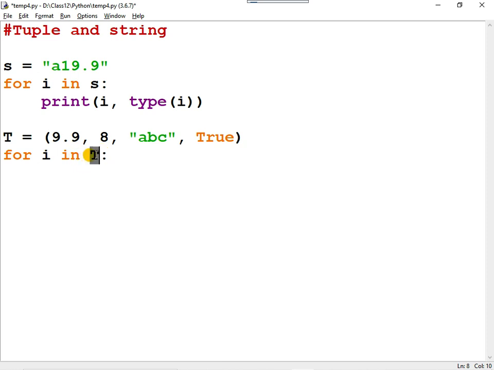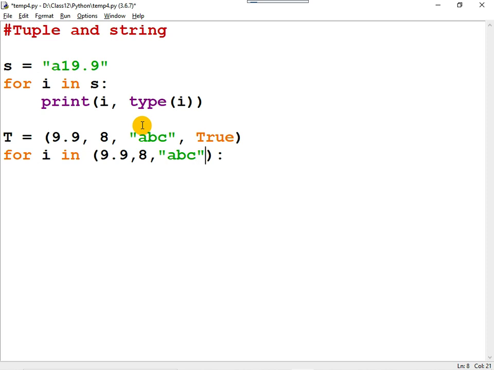If from a sequence you want to retrieve each and every element, the piece of code is a for loop followed by some variable name followed by the operator in followed by the name of the sequence. It can be a string variable, list variable or tuple variable. Or if you want, you can directly give the tuple here, depending on your need.